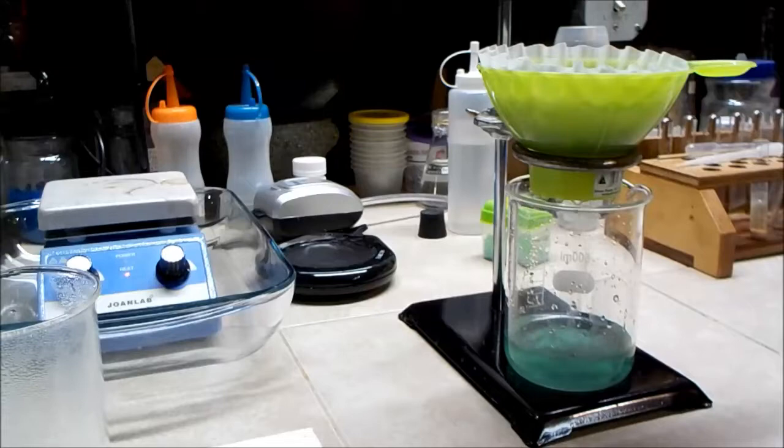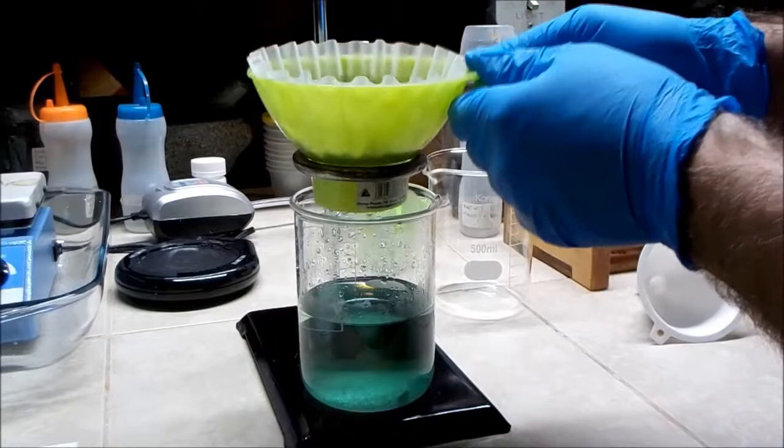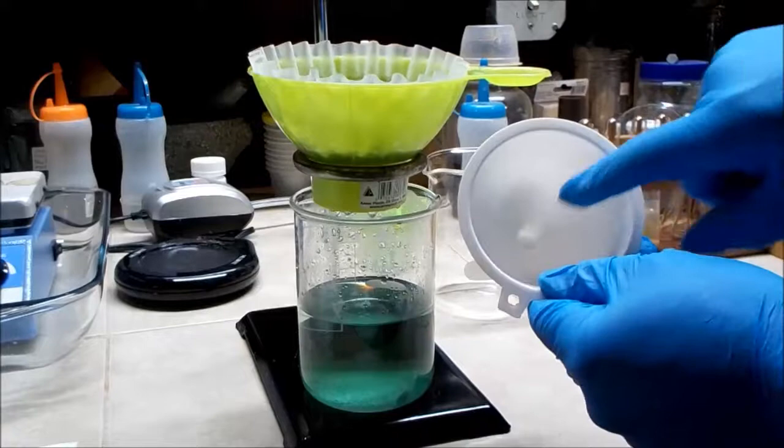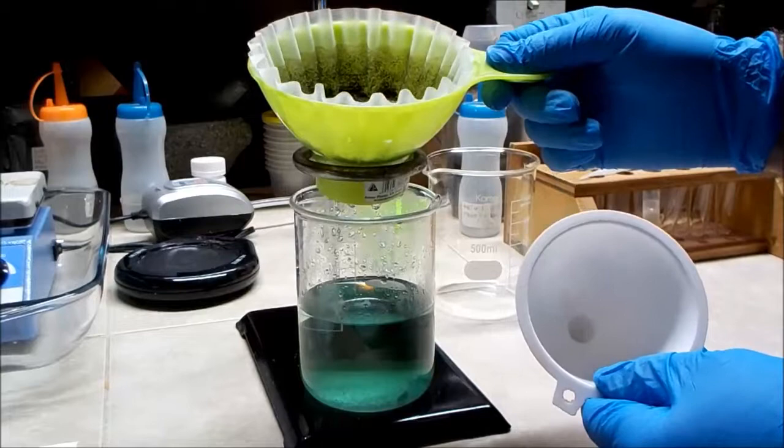So the addition of the hot water worked out nicely. After only a few minutes, everything has gone through the filter. And we have this residue, as you can see, so I'll be filtering this again. This time, I'm going to use this funnel with a little bit of cotton tucked down in the bottom of the neck, and I find that cotton removes finer particles than just a coffee filter. So I'll go ahead and do that.